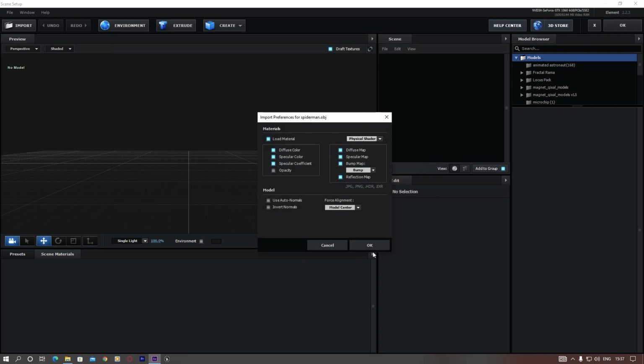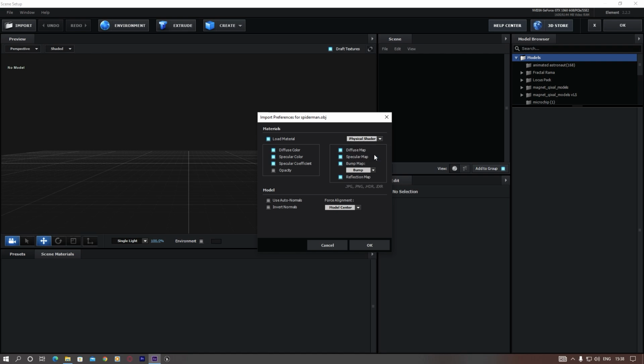And then you will see this dialog box here, and it says materials. If you check this box, that is load materials, it will load the materials for you. And then go over here, that is the physical shader. In the previous version of Element 3D, there were only the standard shaders, but in version 2 they implemented the physical shaders.